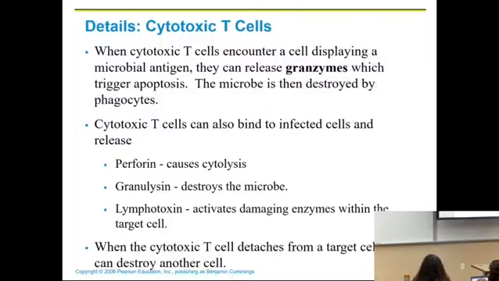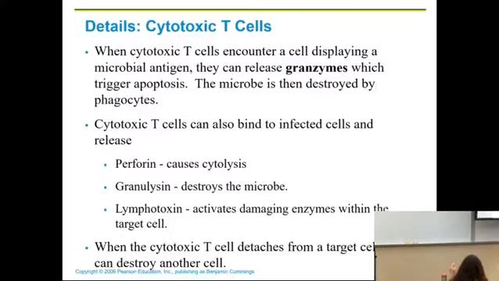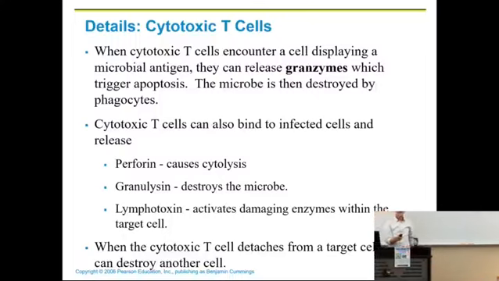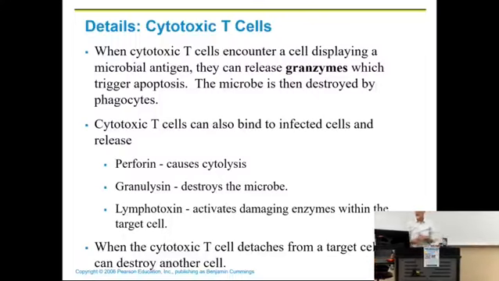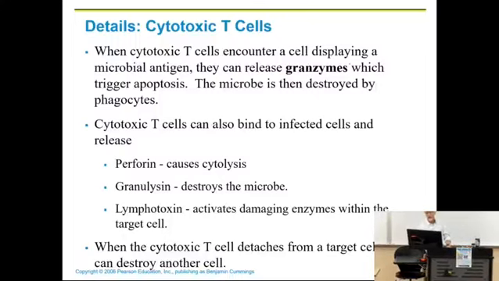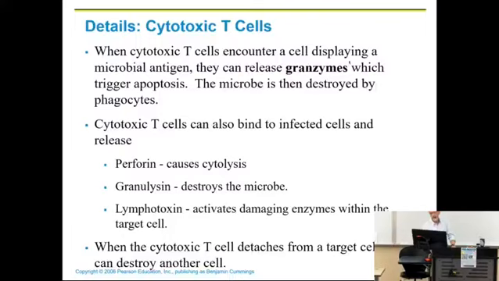Okay. So what we need to wrap around to then is, we described how our cytotoxic T cells become activated, but the question is now, what are their weapons, right? They've been able to identify some sort of intracellular pathogen, but now we need to find out what kind of weapons they have. Once they've identified some sort of disease-causing agent, how can they kill it off, right? And the way that they do that is with these different weapons we see listed here. So there are things called granzymes.